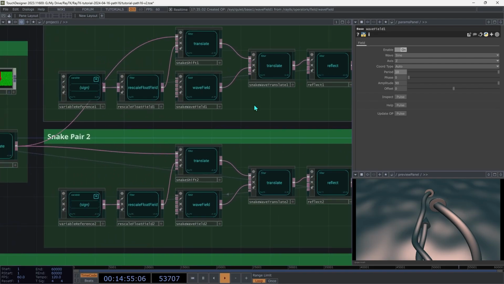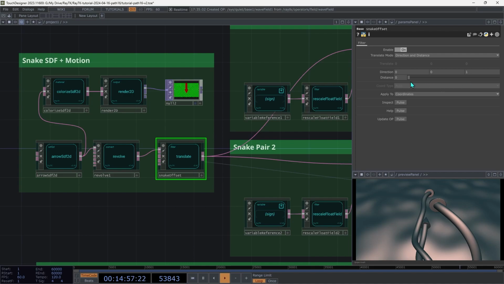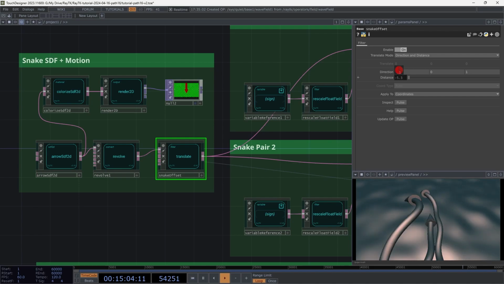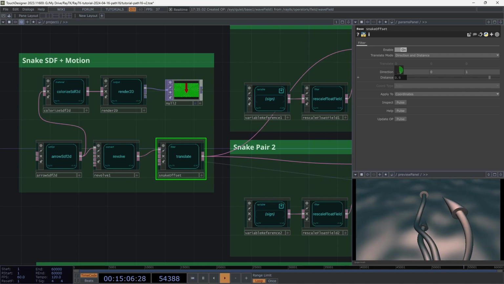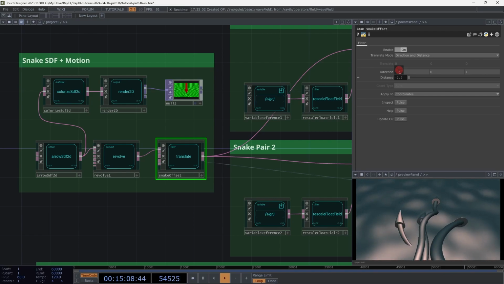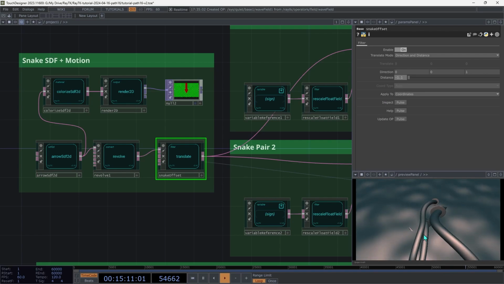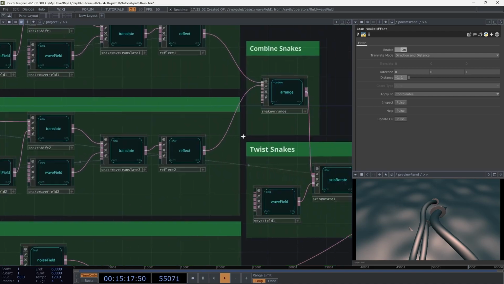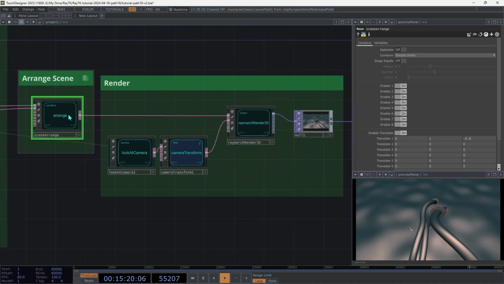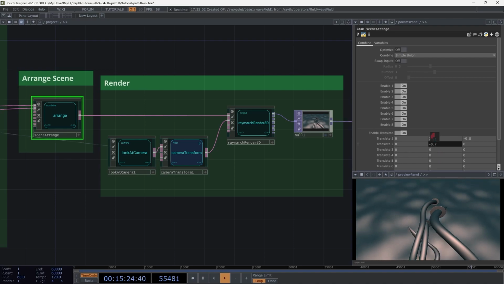So now we can go over to our snake offset, and let's try moving that. As things go, we get some really interesting motions there. But we are getting some points where it's intersecting the ground and some of the things are disappearing. So let's go back over to our scene arrange, and for the second part, the landscape, just bring that down to maybe -1.